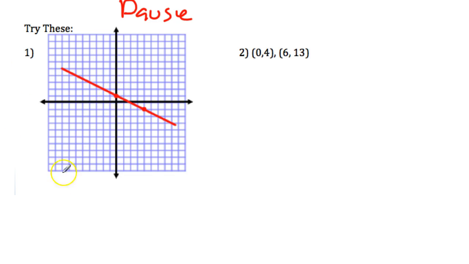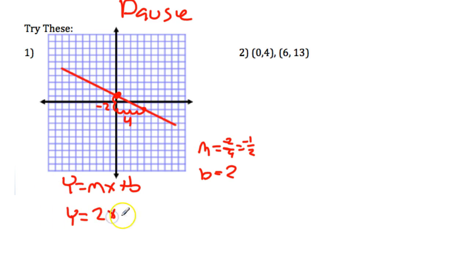So we're looking for y equals mx plus b right here. The slope. So here's a point right here. There's another one. I have to go down 1, 2, and to the right 1, 2, 3, 4. So I went down 2, that's negative 2, to the right 4, so 4. So my slope is negative 2 over 4, and that simplifies to negative 1/2. My y-intercept, so my b, this crosses the y-axis right here, that's 2. So b is 2, and I just plug that in. y equals negative 1/2 x plus 2.